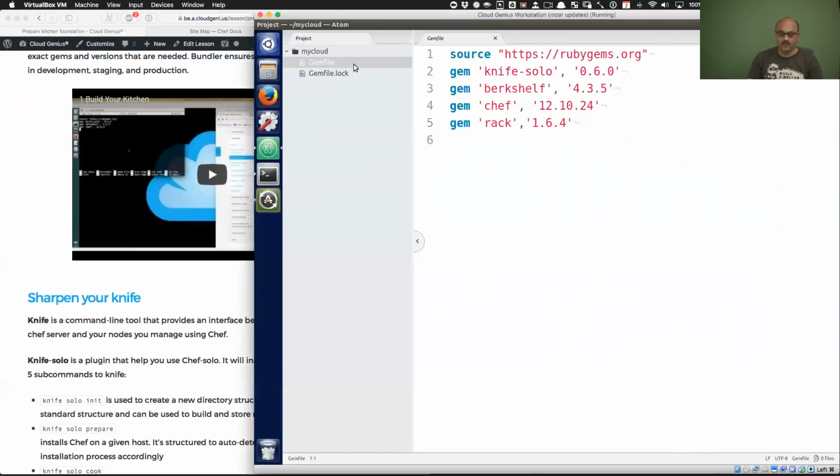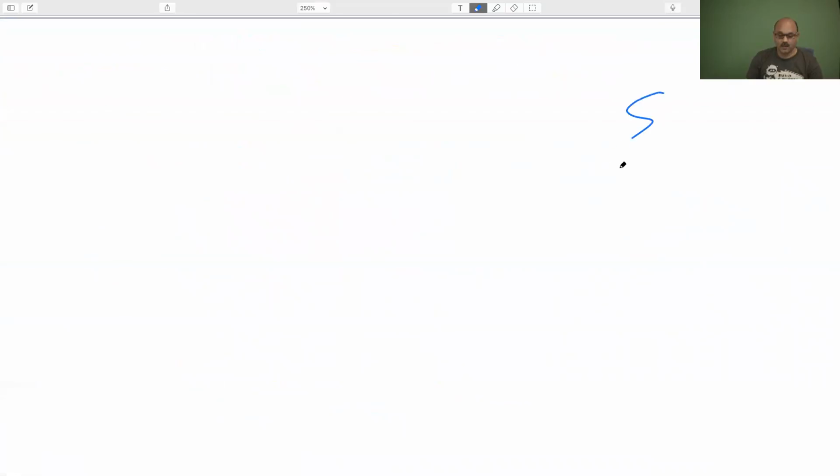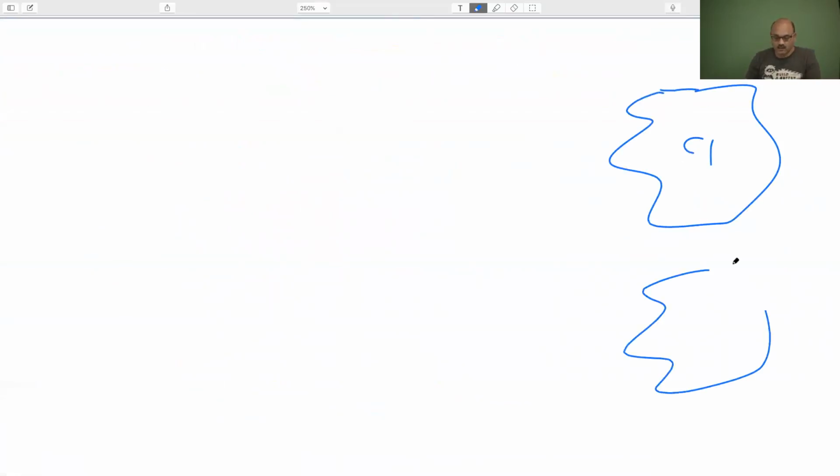That tool was Knife. This is the tool that I just installed through that bundle install step. So Knife is another Chef tool that helps us do what? It helps us operate on random machines out in the cloud. So C1, this is some cloud from some company. This is another cloud, C2. And so we are here, and we have our laptop.